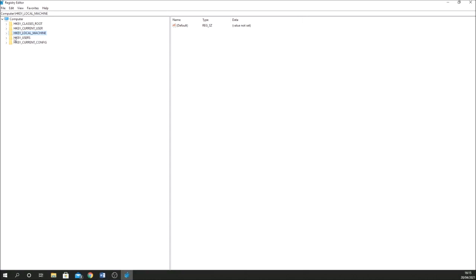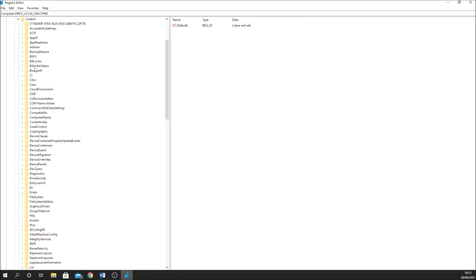is this one. So HKEY_LOCAL_MACHINE, so find that down the left column and expand that. Okay, the next one is System, so expand that, and then we're looking for CurrentControlSet and expand that, and then the next one after that is Control and expand that, and then we're looking for IDConfigDB, all one word. There we go, and it's there, look, and we're going to expand that. And then we're looking for Hardware Profiles, and that's there, look, so we're going to expand that.